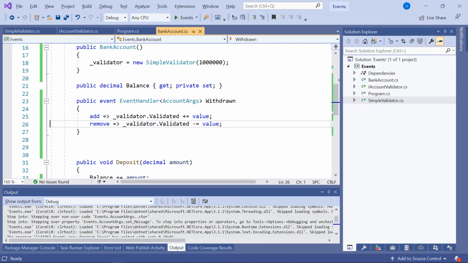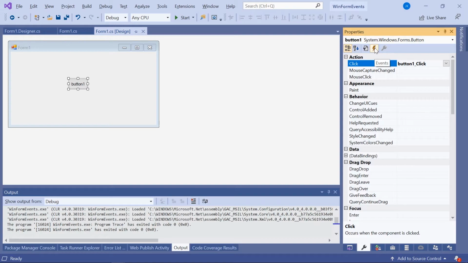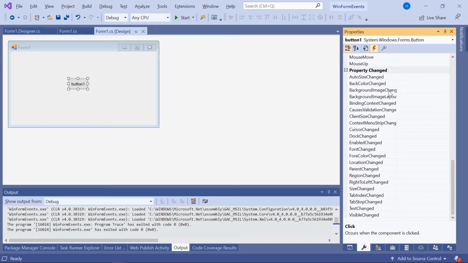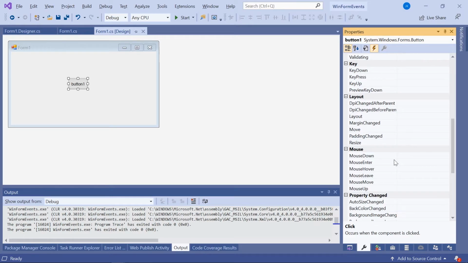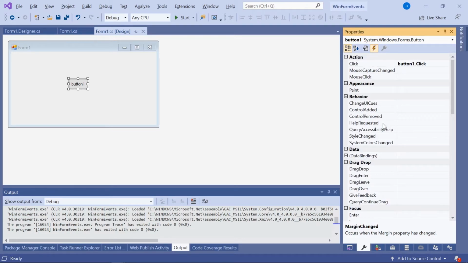The other use of it is if we take a look at, back on our WinForms application, if we take a look at the button and look at the events, we can see that that's actually got dozens, probably 3 or 4 dozen different events, very few of which anyone is ever interested in. Most people are going to be interested in the click on a button, but the fact that people are going to be interested in responding to the margin changed event is somewhat unlikely. However, just because occasionally you need those things, they've all got to be there.